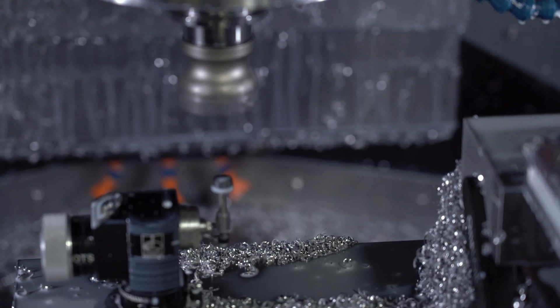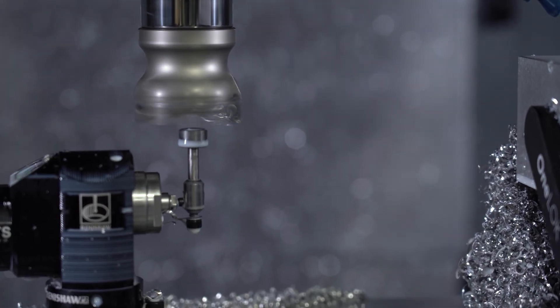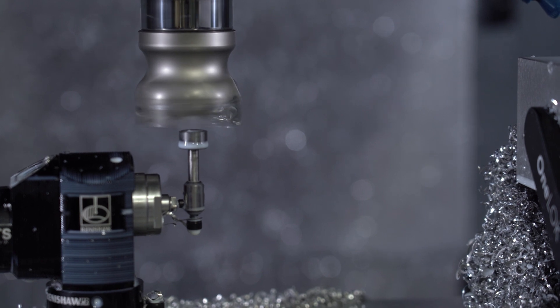So we're talking about probing for setup, and there's also tool break detection — you're using that largely so that you can walk away from the machine and even leave it running all night. How common is it that the tool break detection actually saves you by detecting a problem with a cutting tool? Hopefully it doesn't save me that much because that means I'm breaking tools, but it does happen and it is a lifesaver when it does. Really, all it takes is detecting it one time — it could save you a thousand dollars if not more, and machine downtime if a major wreck were to happen after.